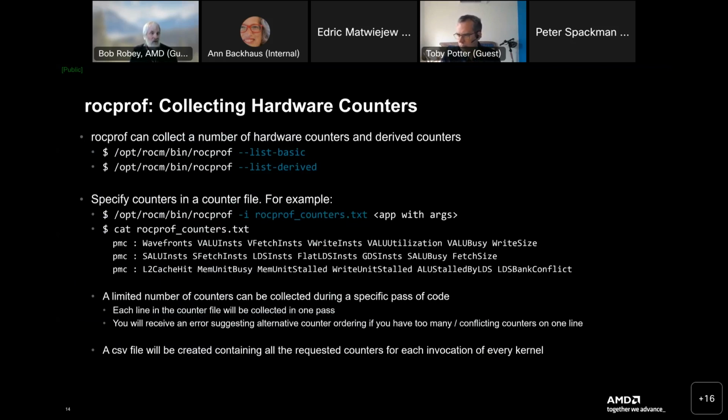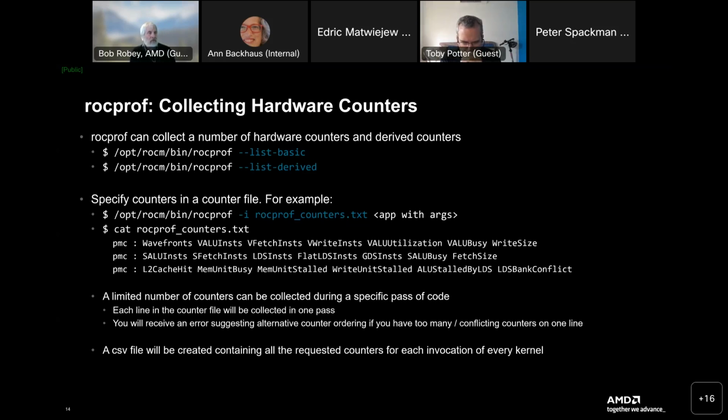So when you're collecting information for a trace profile, you want to think hard about what data you really want. And you want to run a smaller problem than you may think you are first interested in, just because it can take a while to make these multiple passes and collect the information.